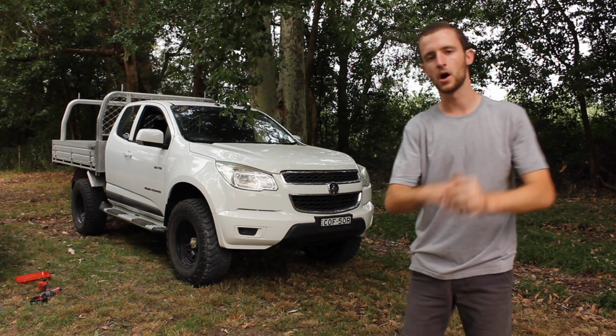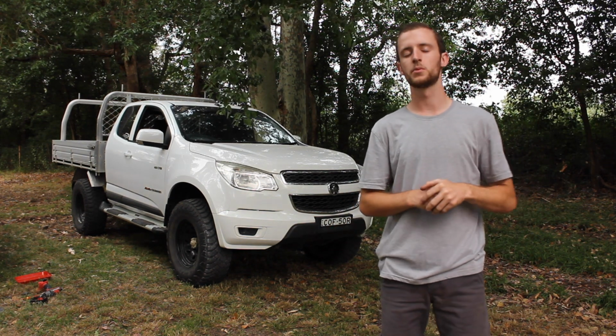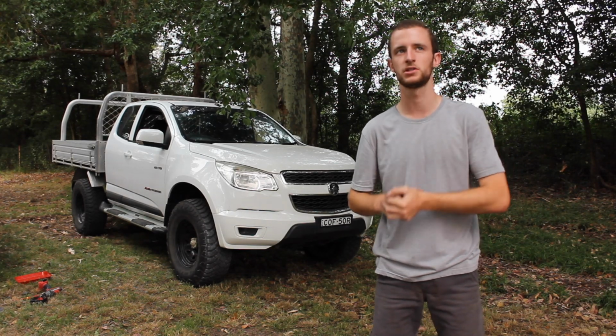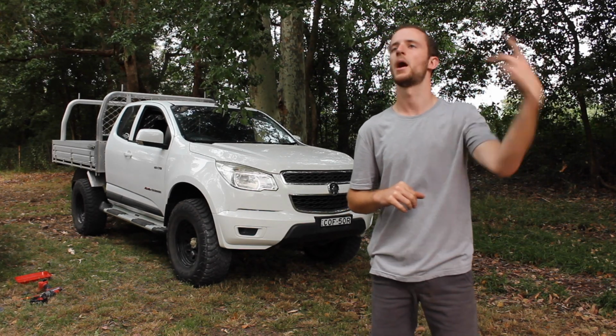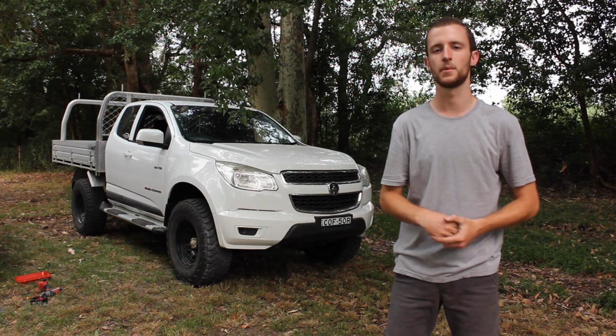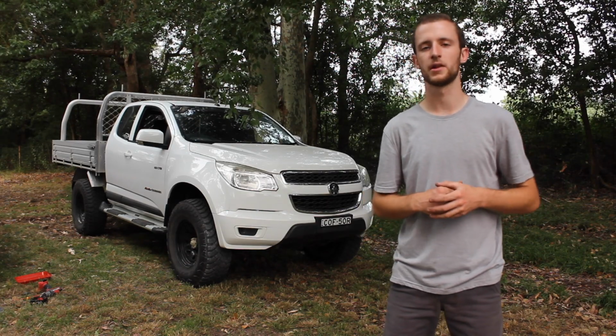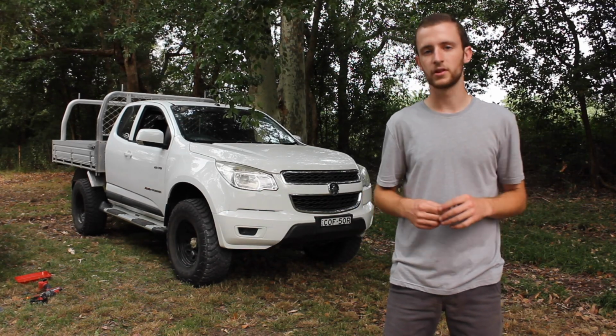Alright guys, so I've gone around the whole car now. Everything is buttoned up and all tight and everything. The only one that was slightly loose was the passenger's front brake line bolt, but there was only a few turns, so I just nipped that up a little bit and we're all sweet. Now SuperPro recommend tightening up the kit after about 1,000 Ks of driving. I think that's a pretty good idea.